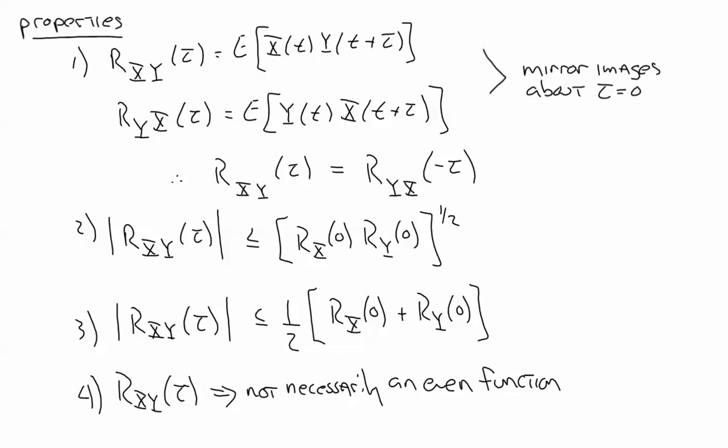The autocorrelation, as we've discussed in the past, is always an even function. If I take a function x and shift it to the left or to the right, I get the exact same autocorrelation result. The only way I'll have a cross correlation that is even is if both random processes x and y are even. That's not commonly the case. So just some properties. Let's do some examples.